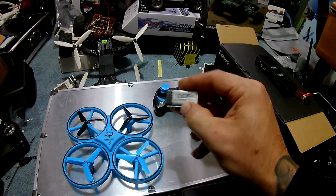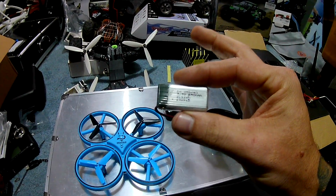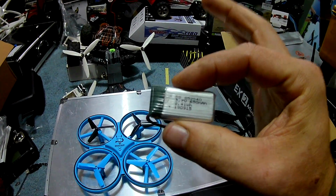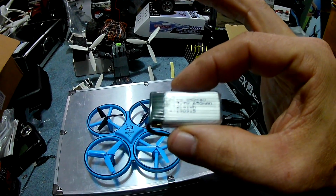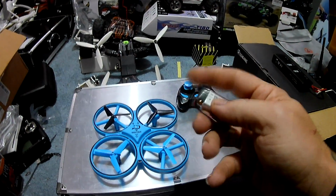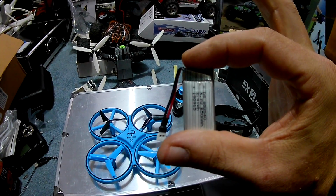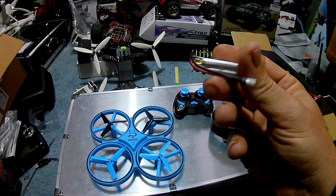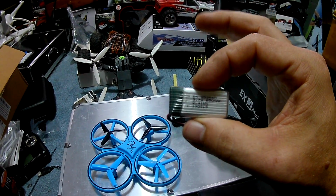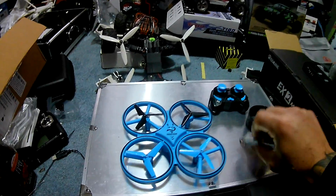Another big thing is, not that they gave you two batteries, although that's pretty huge. I don't know if you can tell the thickness of the battery. This is not a 400, it's not a 500, it is a 650 milliamp hour battery. This is actually a really small battery as far as length up and down, but it is definitely thicker. As soon as I saw it, I thought, oh, okay, it's going to be a 350 or 450, but then I felt the thickness and knew it was going to be bigger.